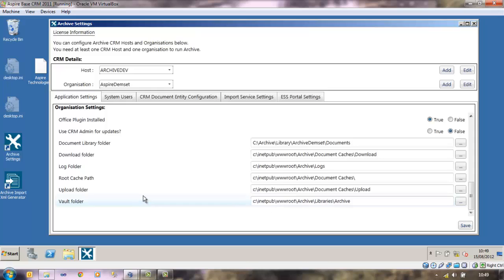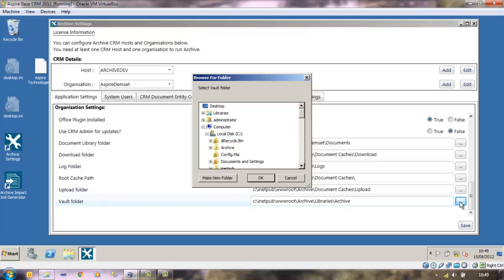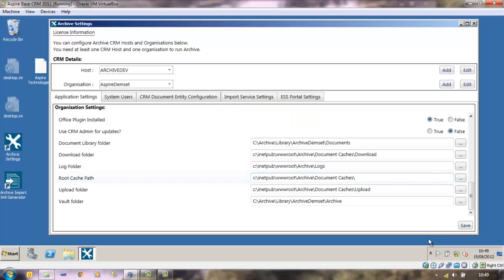When documents are deactivated in Dynamics, the documents are automatically moved to the vault folder. This is just about saving space. So if you know you're going to have a very large document library and some documents are no longer in active use, we suggest you deactivate them or you manually archive them. If you manually archive them, they do go to the same place. In this example, they're all on the same server. In the real world, we would imagine that this will be put to a different location. Once you're happy with the settings, click on Save.